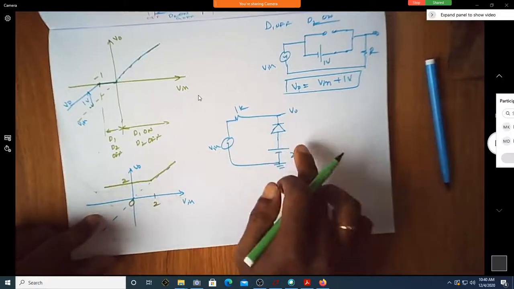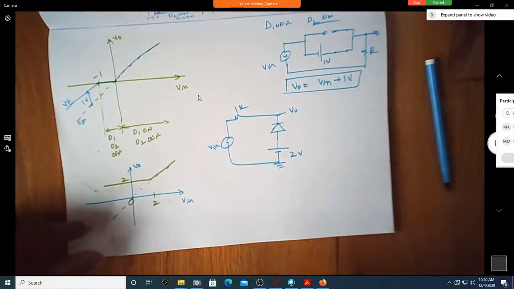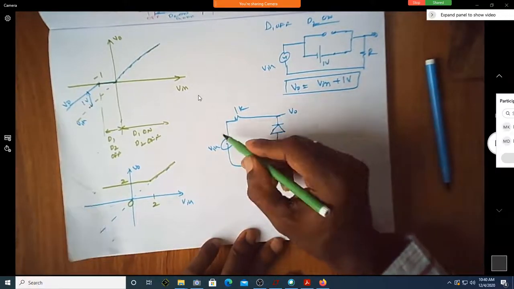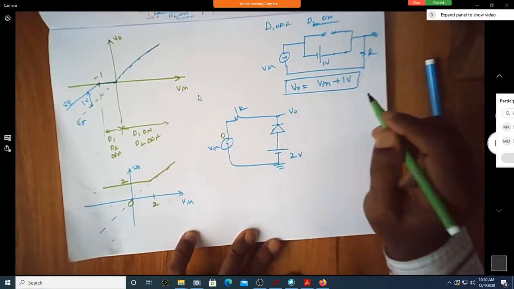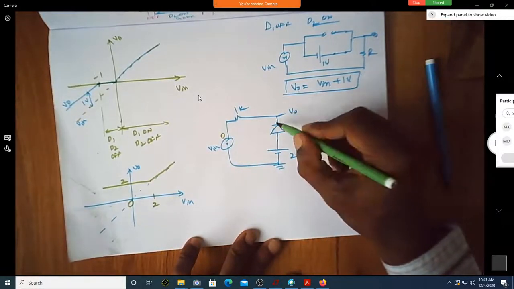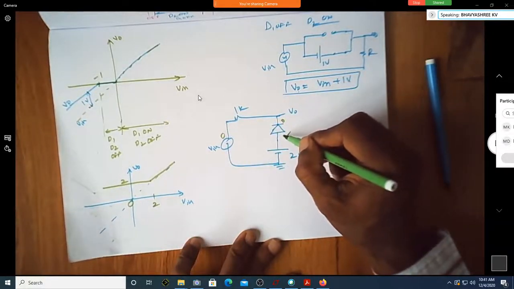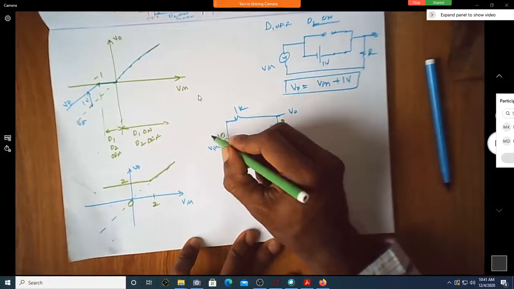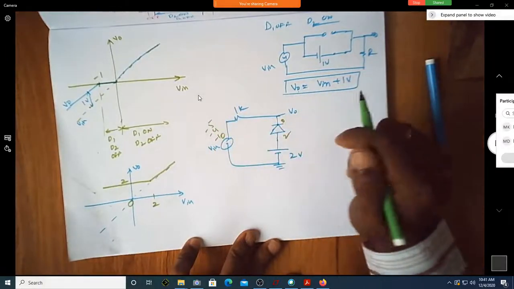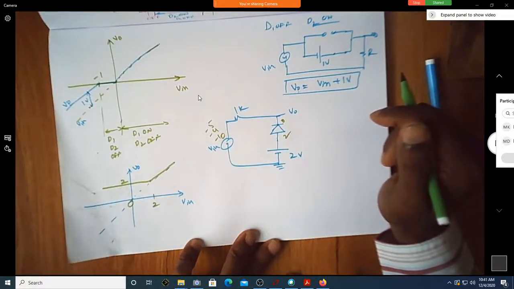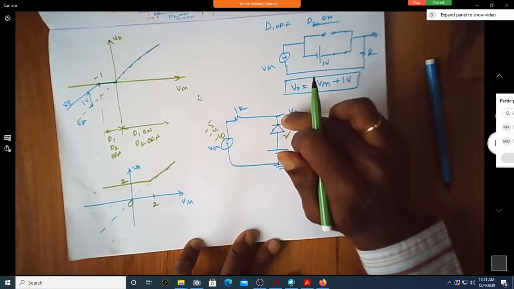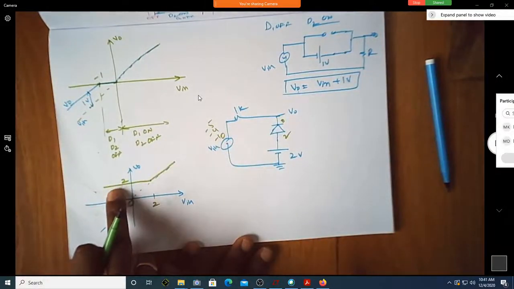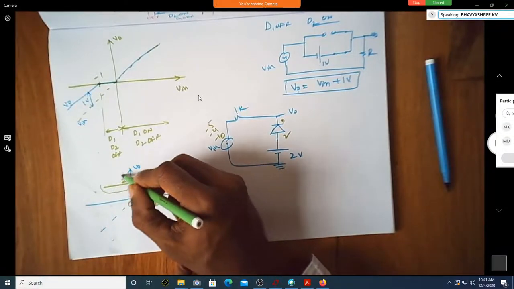Meaning, I have to put a diode which will turn on for the entire negative half, even when the input voltage is 0. So in this particular case, if I put the diode in this direction, even when the input voltage is 0, is the diode on? Yes, sir. Why it is on: this is 0, here it is 2 volt, so the anode is greater than the cathode, even with 0 voltage it is on. If it is -1, -4, -5, what is the condition of this diode? On, sir. This is 2, that is -1, -2, -3, -5, it is still on. So it keeps going like this. Is the output voltage constant at 2 volts? Yes, sir. So this part is fine.